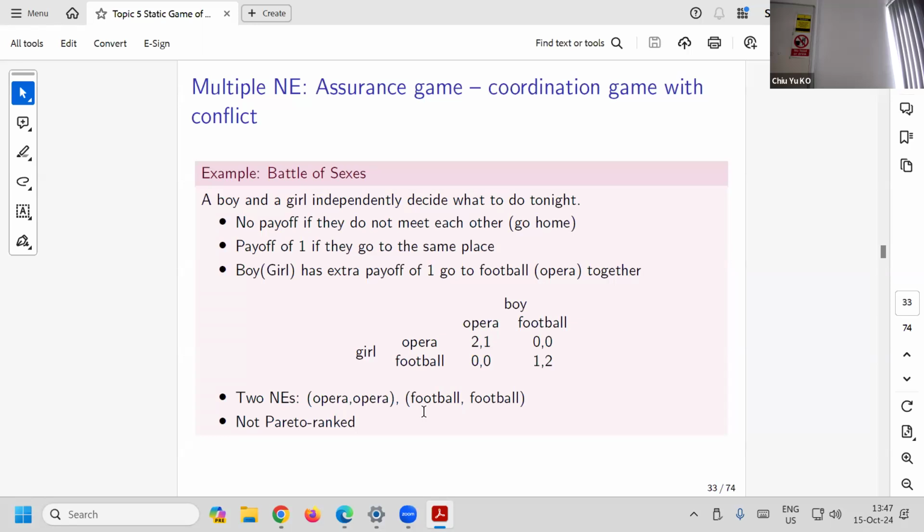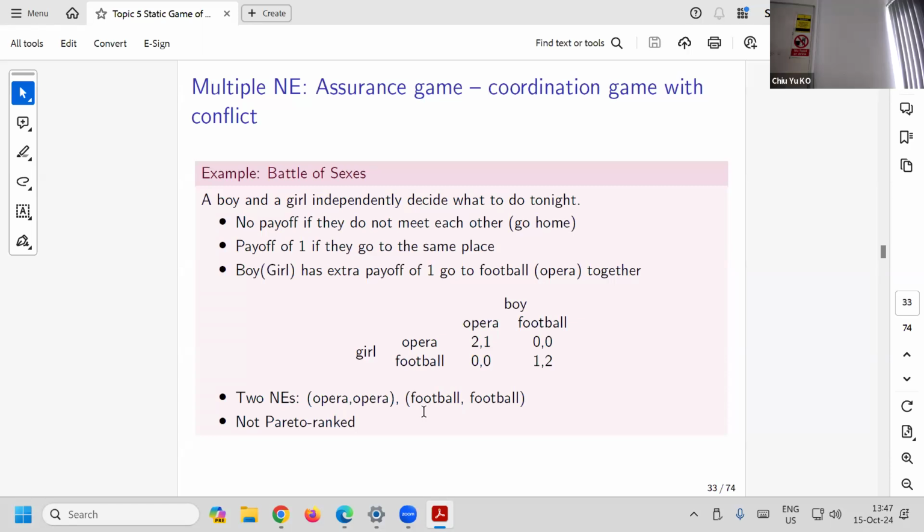Or now it's easier: the girl can simply go to WeChat Moments and say, okay, no more football tonight. Then the boy would understand what's going on and go to opera, right? Because that is what we call money burning, or doing something extra, removing this option to make sure that it is not there. You burn the bridge, right?